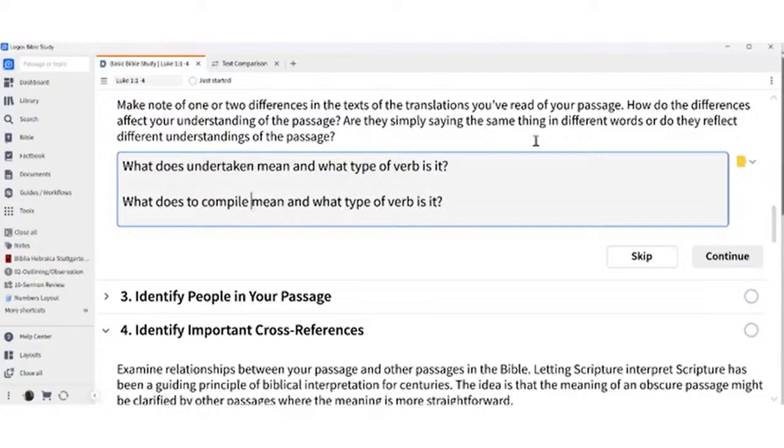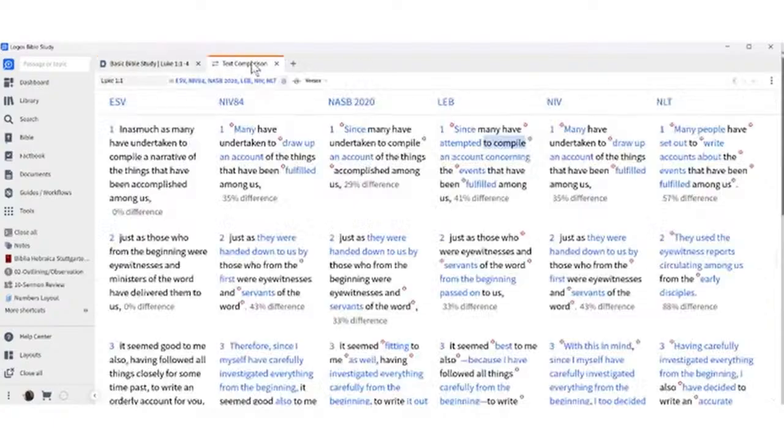So these are things that I want to understand, and what I also do is I tell myself what verse. So this is in verse 1. And when you have a whole list of questions, having the exact verse really does help. So we're going to go back.